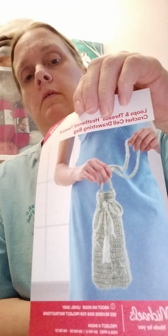I think I could probably make this with a different kind of yarn. But these all tell you which Loops and Threads yarn to use. It tells you about how long it takes, and gives you the skill level for each one. Almost all of these are easy, except two of them are intermediate, which is the tank top and the blanket. But there's a cute little granny square dress, which I might actually tweak a little bit, make it into like a sweater or something like that. A little drawstring bag, I could probably make it smaller so you can just carry your keys or some change in it if you're going to a farmer's market or whatever.